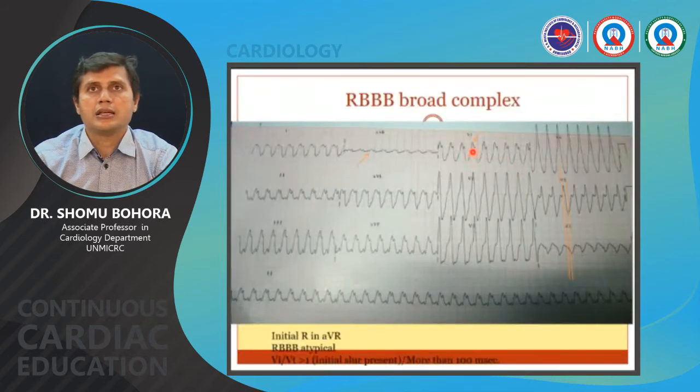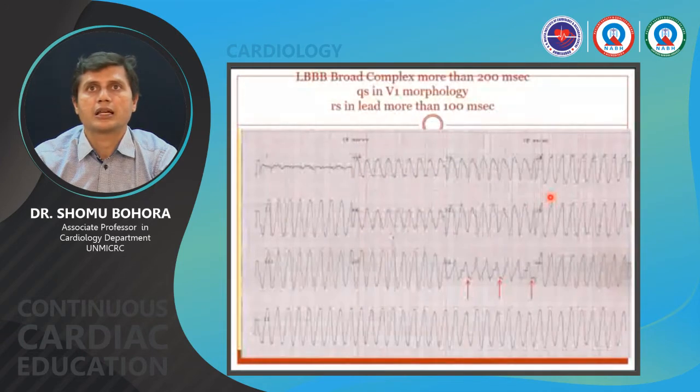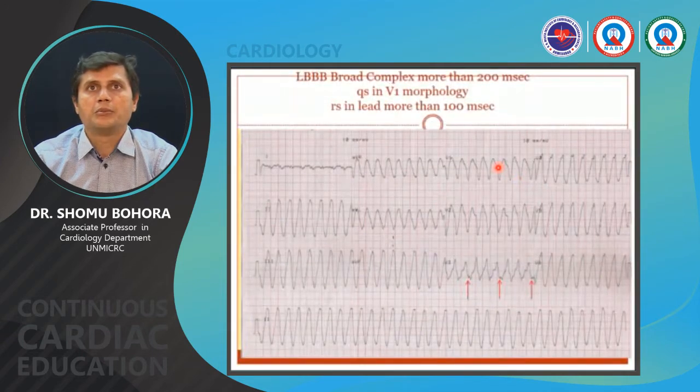So in this ECG, it shows a RBBB with QRS duration of more than 200 milliseconds, suggesting that it is likely to be a VT, with additional features being initial R being taller than the later R, and this suggests likely to be a ventricular tachycardia. In a LBBB morphology, the QRS complex being more than 200 milliseconds here, with additional features of likely AV dissociation, suggests this to be a ventricular tachycardia.